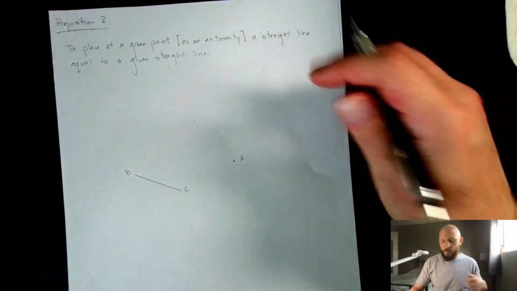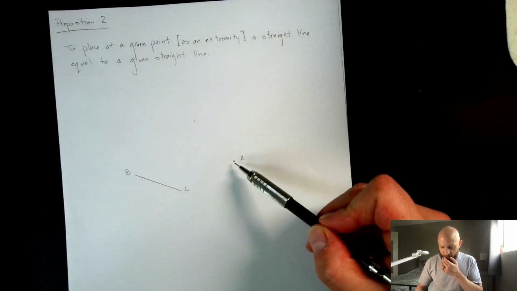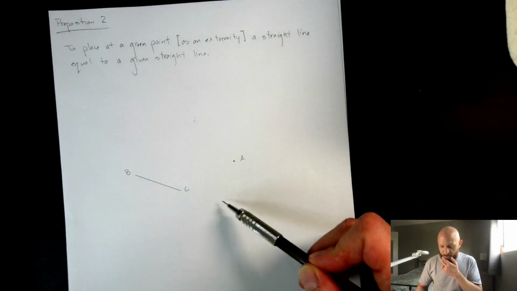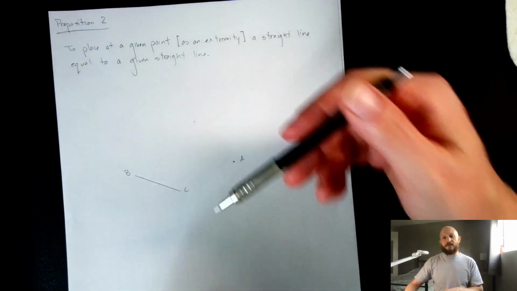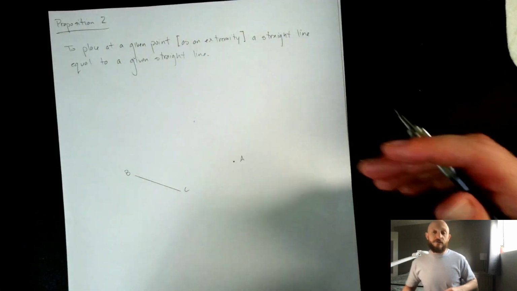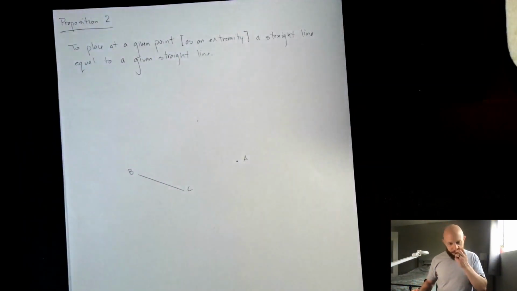that is the exact same length as BC. One kind of cool thing that I was just playing around with is that you can even put this point A, like if you were to extend BC and then place A on that extension, this proof or this construction still works, which I think is kind of cool.